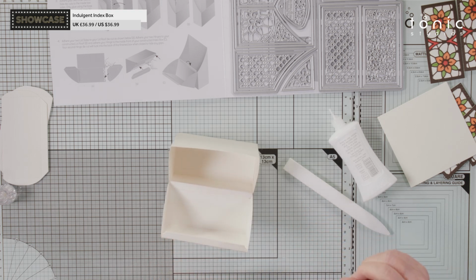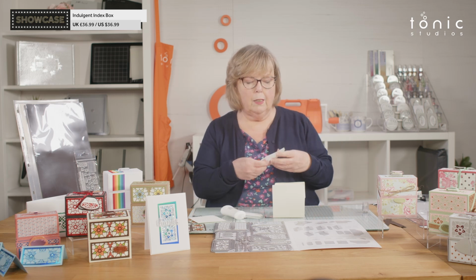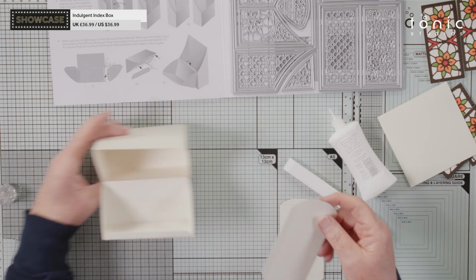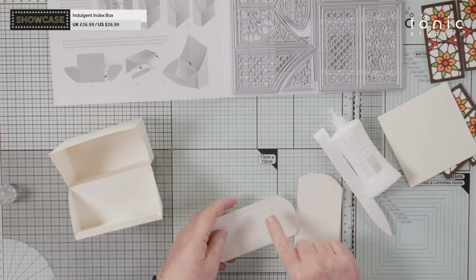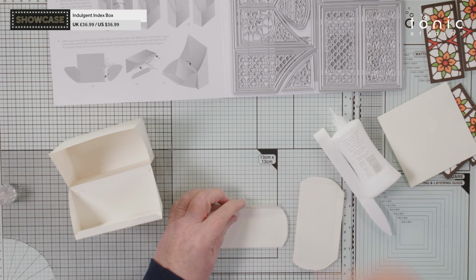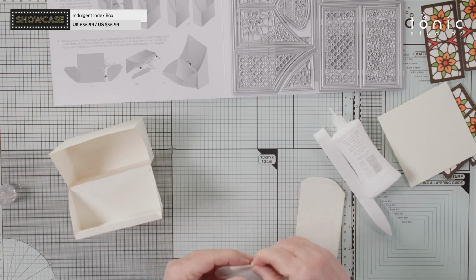We're going to line the box now. We've got the two side panels and they are going to sit on the inside. Your tab goes to the back of your box, and again I like to see the nice side in my box. I want to see the outer side of your paper. There we are. Have I folded that correctly? Yes, I think I have.